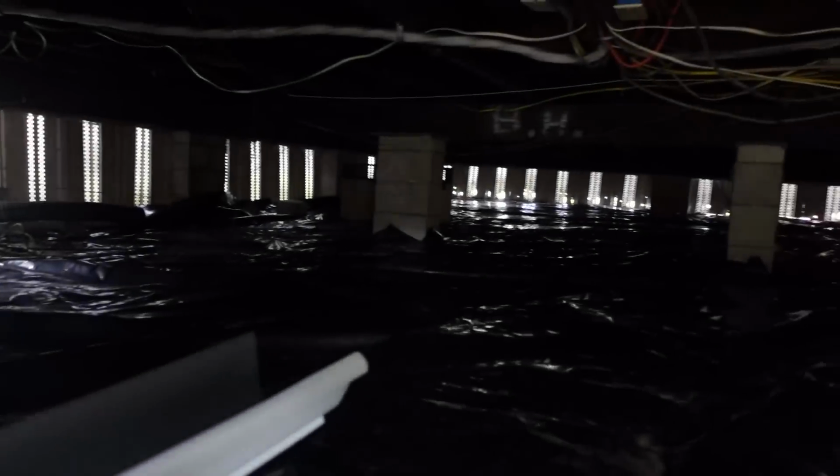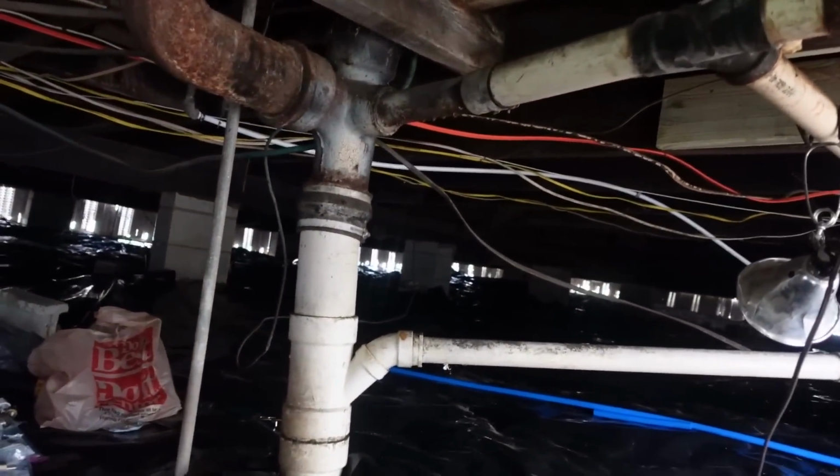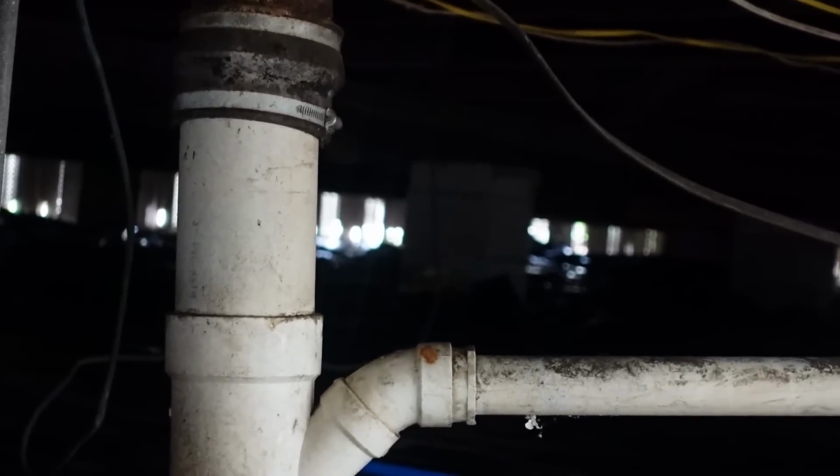Yep. So I got to drag this drain hose from there all the way up to that far corner. All the way up there. It's about 70 feet. And by the time I get up there, there's only about a foot of room under the crawl space there. You can see how it runs downhill because that's only a foot of room, and down here is almost 4 feet. So it's definitely running downhill.